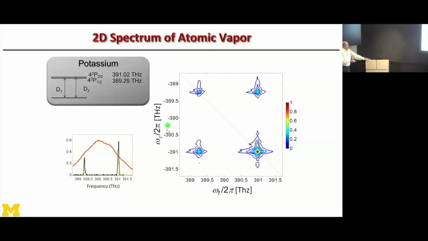Again, this is the Fourier transform with respect to the emission time. This is the Fourier transform with respect to the delay between the first 2 pulses. And what we see are diagonal features. The first one corresponds to both frequencies being the D1 line, and the second corresponds to both frequencies being the D2 line, okay? And what we see here are these off-diagonal peaks, okay? In NMR, these off-diagonal peaks won Richard Ernst the Nobel Prize in Chemistry, right? Because that's how you get structural information in multidimensional NMR from a molecule. But here they tell us that indeed these are a coupled system exactly as we expect.